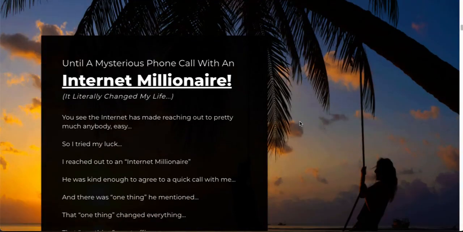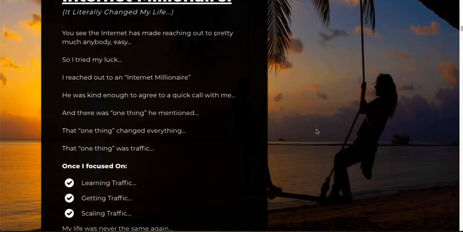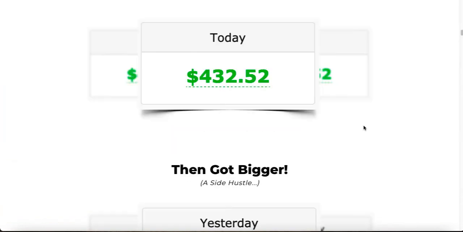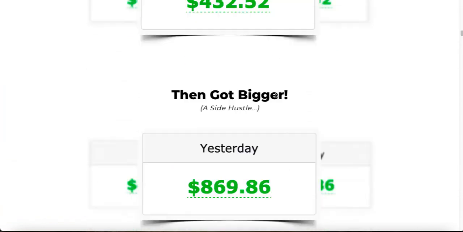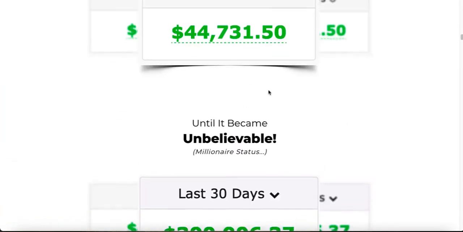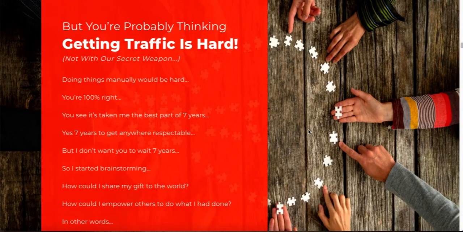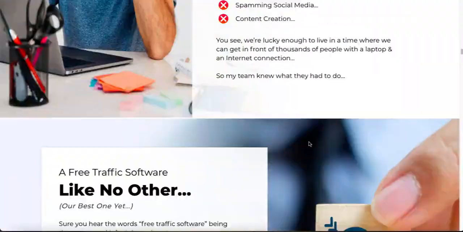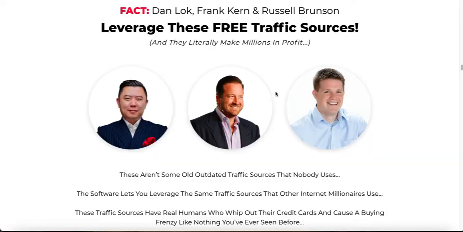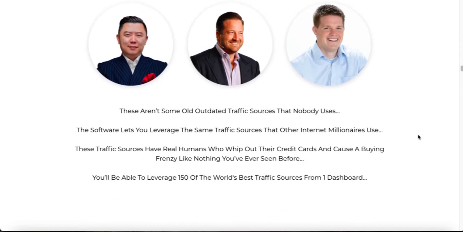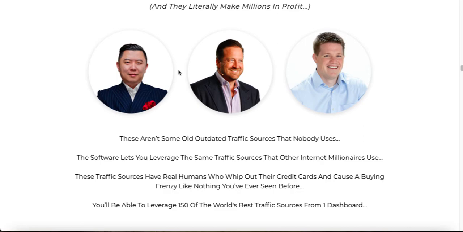If we scroll down, there's the usual type of emotional selling, selling you a lifestyle. Then you've got these random pieces of financial proof. They don't actually mean anything. And what I want to do is see the value claims on this. By the way, I just scroll past these guys. Again, these guys don't use this product and they don't even know who these guys are. So it's always quite interesting when they connect big marketers like this.